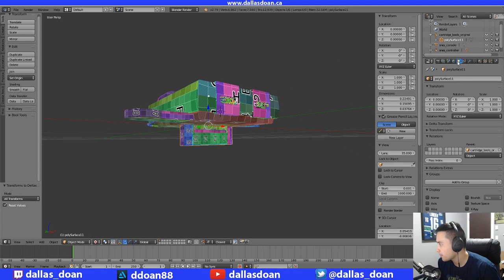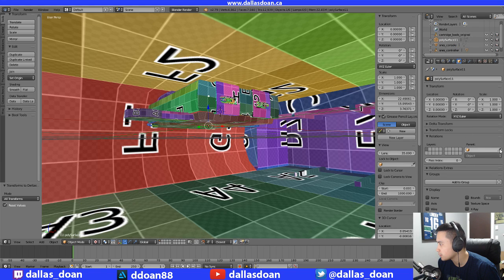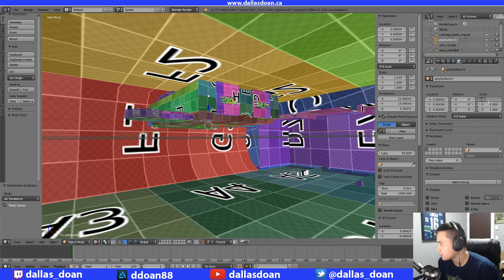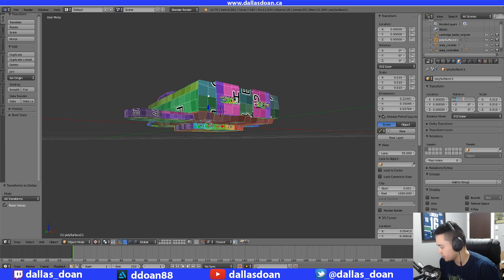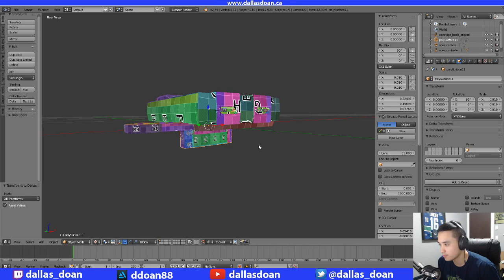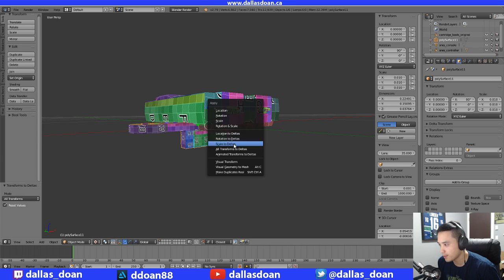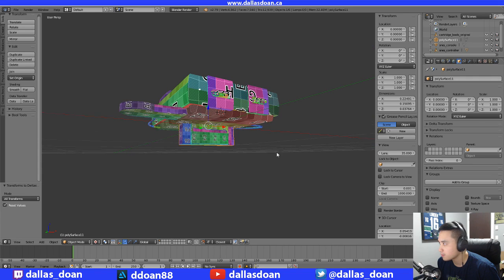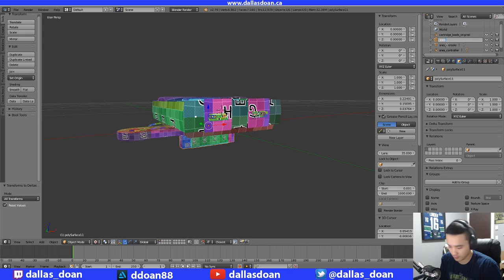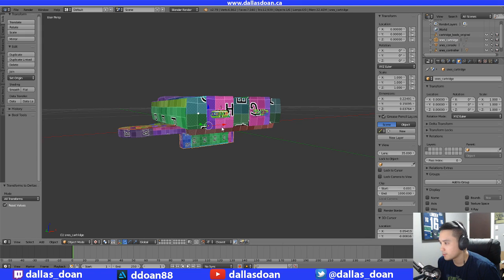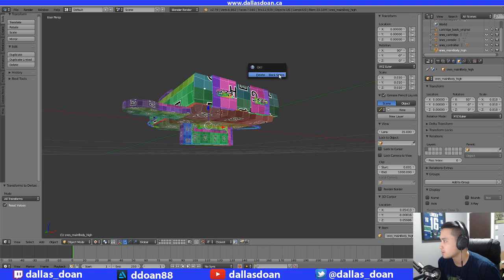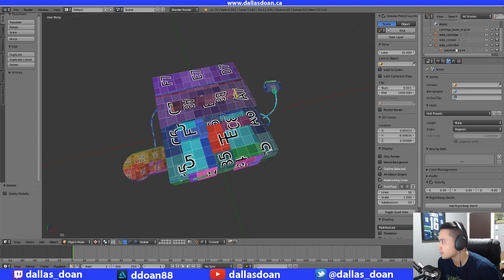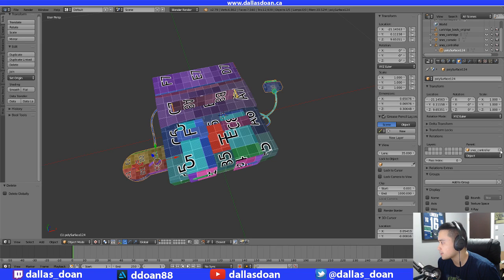Okay, and then this one will do the same thing, I believe. Cartridge, which is this one. I think it's the same thing. Yep. So I'm just gonna kill it. 0.01, rotate to the 90. And I'm gonna freeze all of its transform data, Control Alt A. Yep, and this is the cartridge, so SNES cartridge. There we go. And then this is the controller. What's this one? High. Delete that. We're going to do the exact same thing.